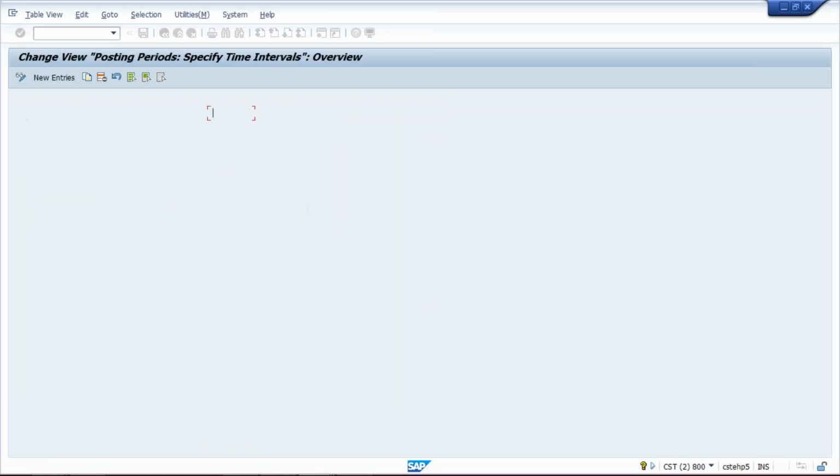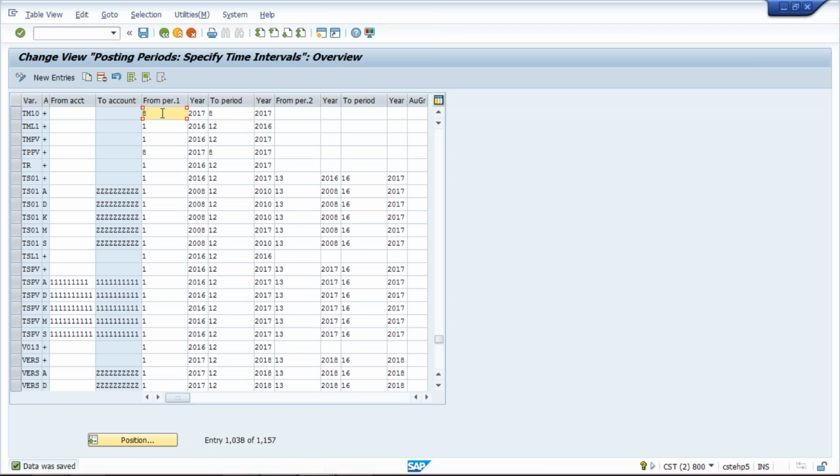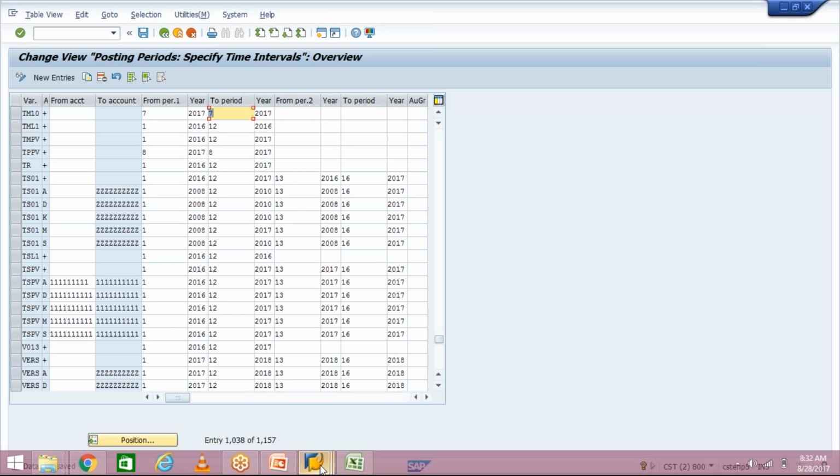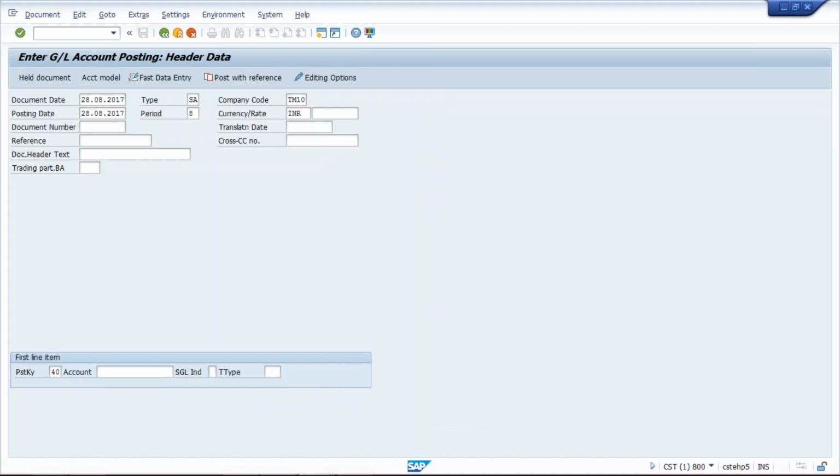Now what will happen if we are going to open, let's suppose, only 7th period? If I open only 7th period here, this is your variant TM10, and this variant is linked with your company code TM10 itself. Now what is happening?